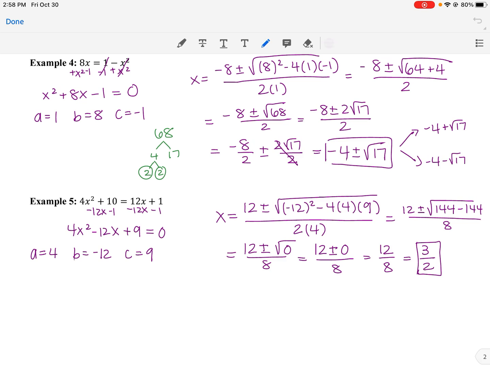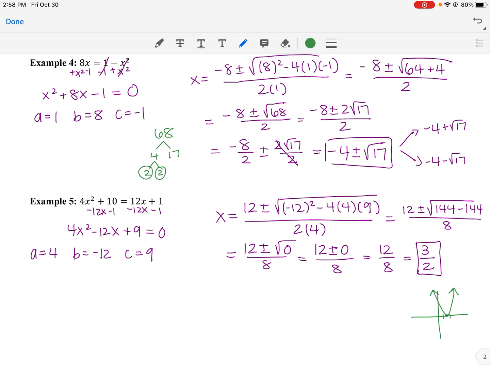And what that means is that on the graph, your x-intercept is just here. So your graph looks in this case something like this, right? So it just sits on the x-axis, whereas all the other ones, they actually cross the x-axis twice. There's 2 x-intercepts. So that's kind of how the graph relates.